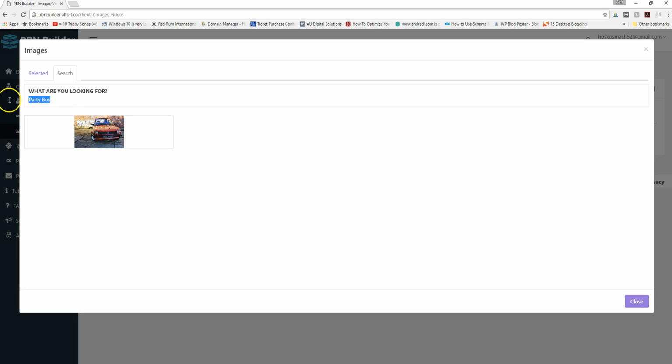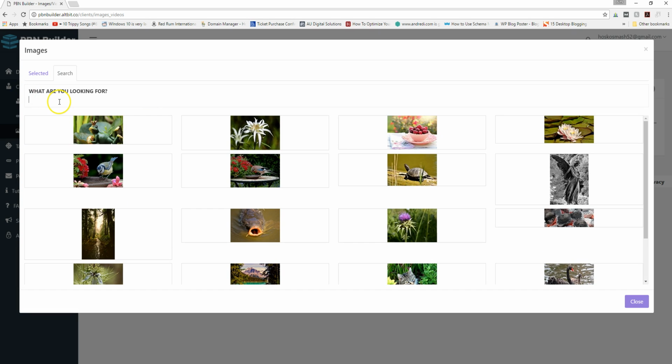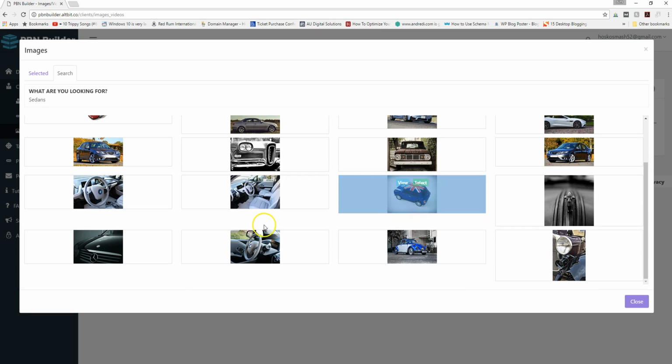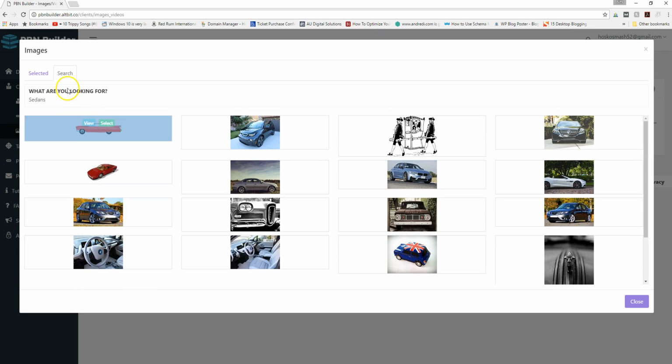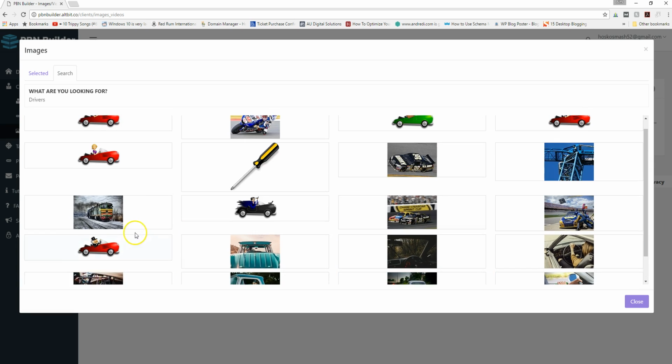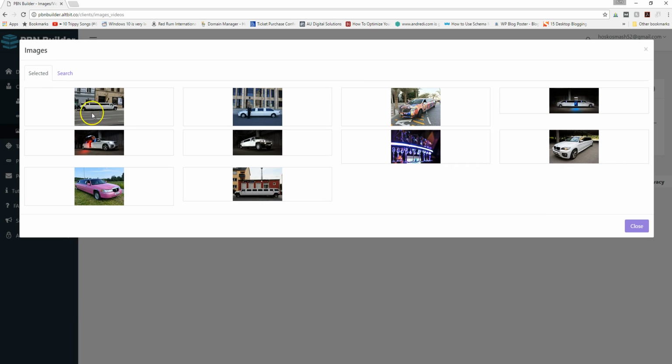Now that didn't really come up with anything. Sometimes you have to do a little finagling with your searches, but that's just a part of this database that is connected to the software. So let's do sedans. You could just pick out sedans if you want, or drivers. There are all kinds of different things you could do to search, but I'm just showing you examples of things you can do. But so we have several images already.